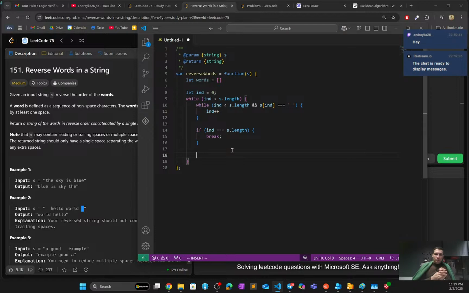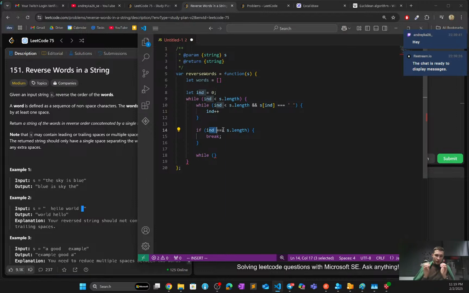Now at this point, since we got index plus plus and index is not less than length anymore, or we encountered the non-empty character, we're going to iterate again until we reach an empty character, because now our index is pointing to some letter, and we want to collect and accumulate these letters.